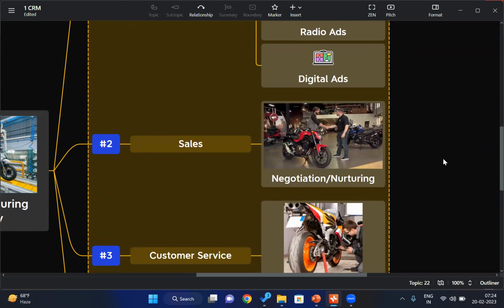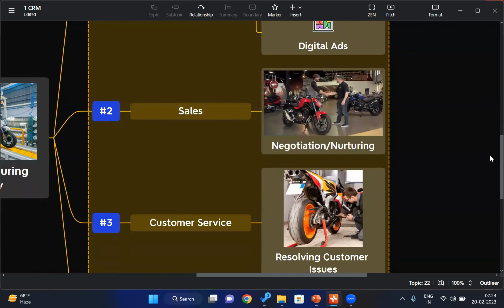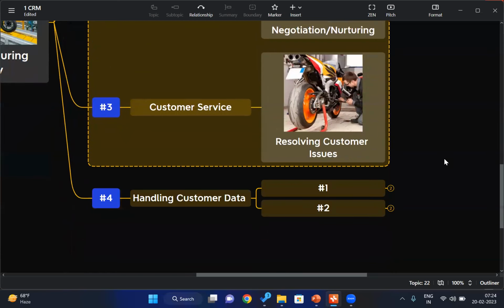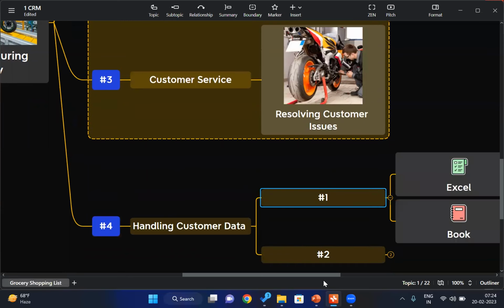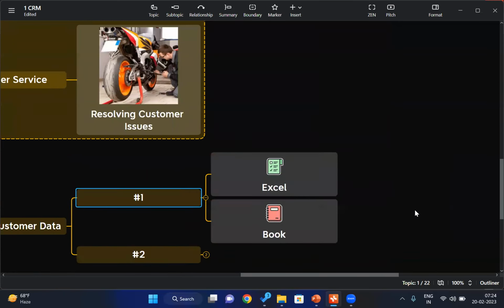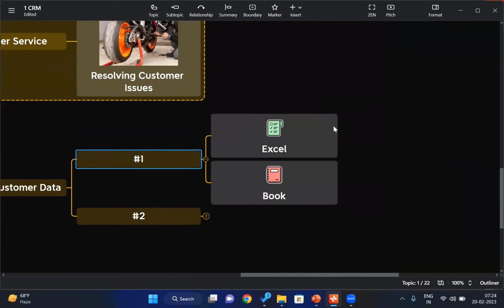Since you are running your business, if you have somewhere around 100 or 150 or 200 customers, it'll be easy for you to manage all of the customer information, all the customer interactions, and what kind of customer issues they're coming up with, in a small Excel or in a small book.